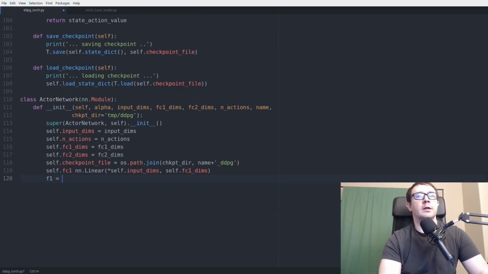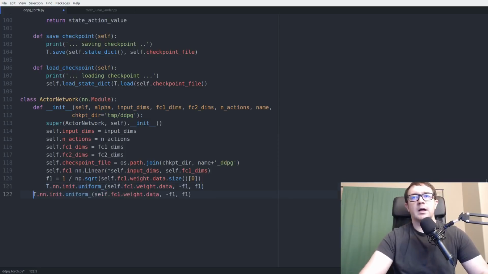Next we have the initialization value, very similar, 1 over the square root of self.fc1.weight.data.size 0th element, and we want to initialize the first layer uniformly within that interval. init.uniform_ fc1 weight data minus f1 and f1. Copy that. That will be fc1 bias data.